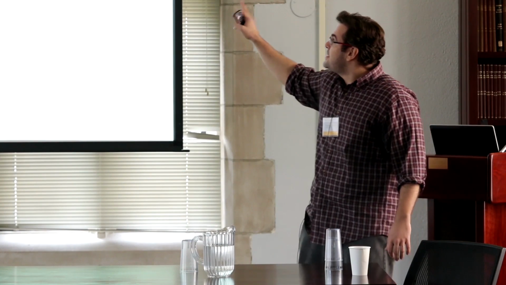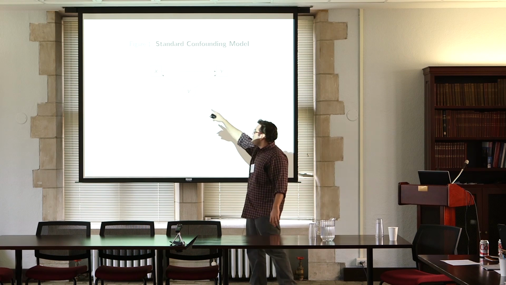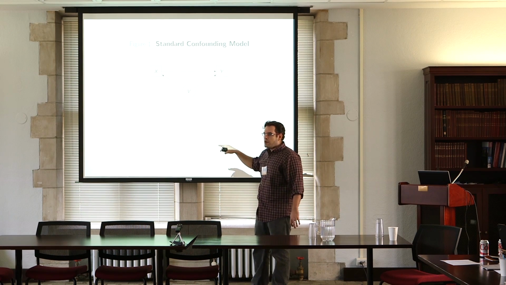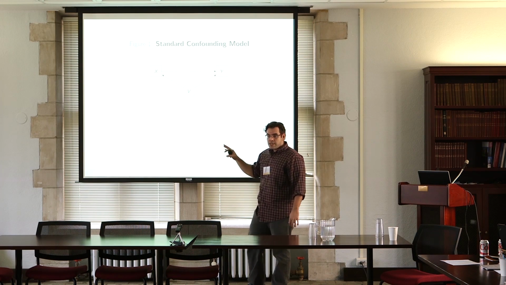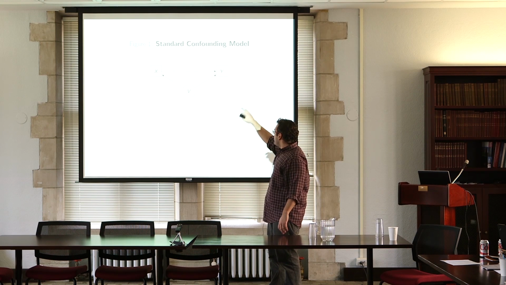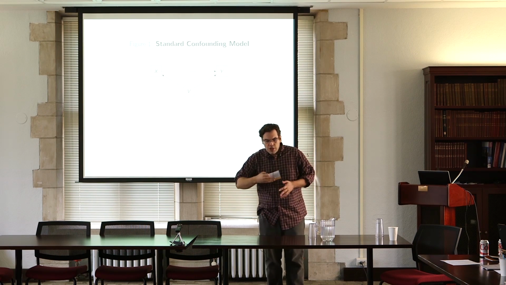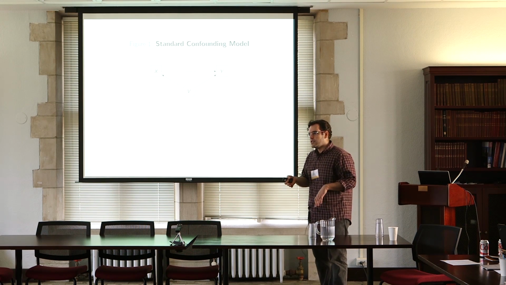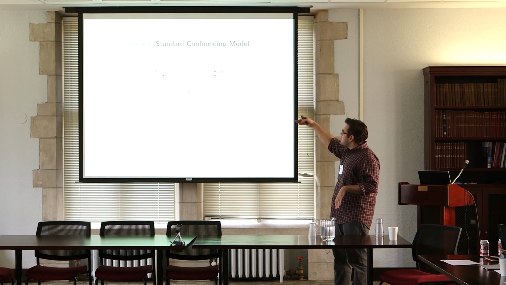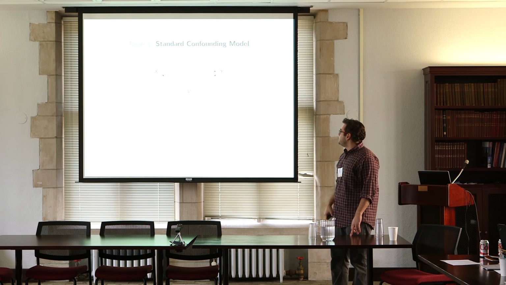Well, this is the standard confounding model of economics. Let me try to explain what it means. It's a DAG, a directed acyclic graph. We have X, Y, and V as random variables. When I put these arrows there, I'm just saying that there is one autonomous equation that links each of these variables. By autonomous, I mean that you can change the arguments of the variables, but you're not going to change the equation itself.